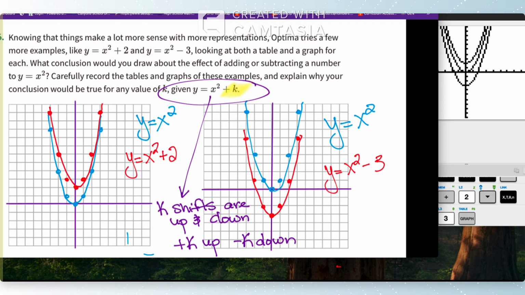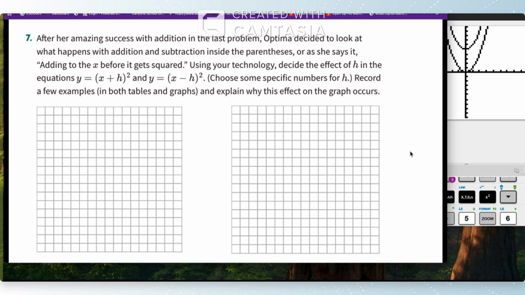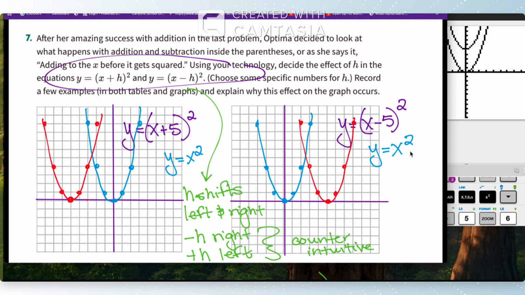Some of us, as we were leaving class yesterday, got to finish the h shifts a little bit more, but I think one class didn't. So if you didn't get your h shift down, we'll pull this one up for a second and make sure that you add this one to your notes, right? You can, again, use your calculator to help you on this one.